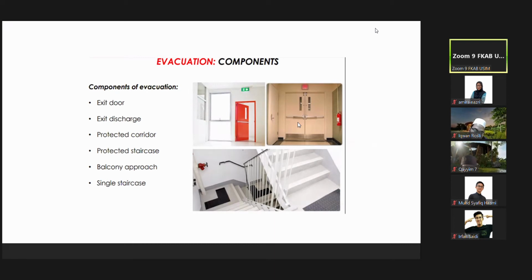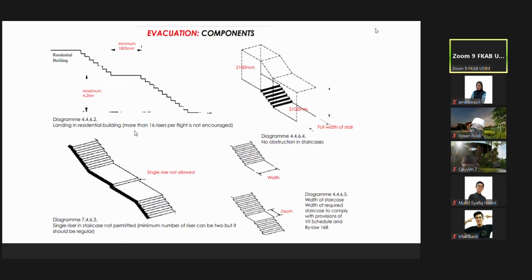Consider that this is an exit door with protected fire door with 1 or 2 hours. Okay, this is just an example. You may see the example here. Normally, we are not so sure how much is the dimension that should be drawn. Okay, it should be proposed at certain area. Just to remember here, when you draw, this is about 2.1 mm. The width here.